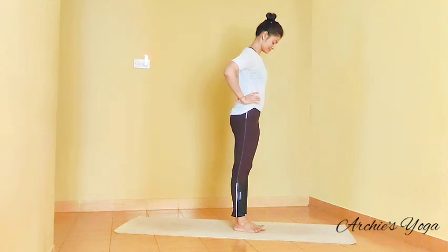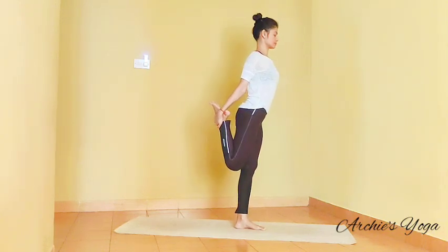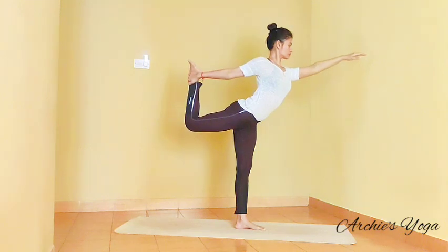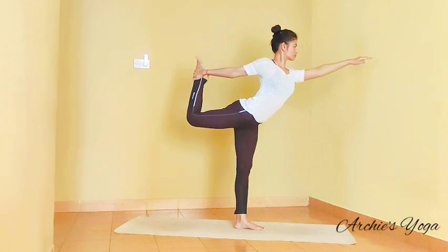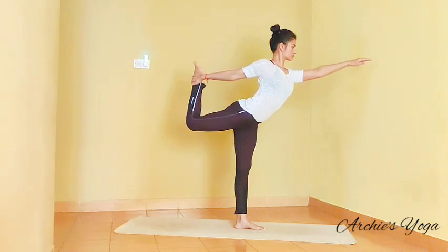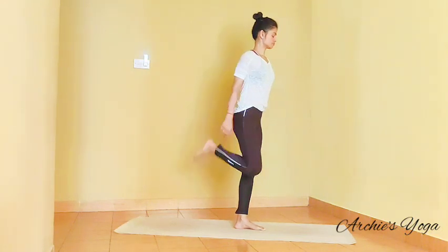Let's practice this together. Hands on the hips. Open up your left toes, press it down. Fix your eyes at a point. Check the navel is tight, push it inwards. Hold the right ankle from outside. Stretch left arm in line with your shoulder. If you are new to the posture, you can just stay there. If you are up for it, start lifting chest up and forward, and continue lifting your right leg up as high as you can. Your right knee is pointing to the back wall. Make sure your knee is not opening to the right side, as that will create pressure on the lower back. Keep that knee in line with the hip and continue creating the arch.